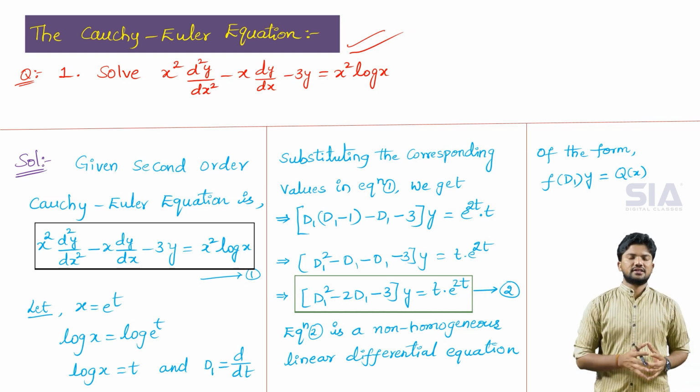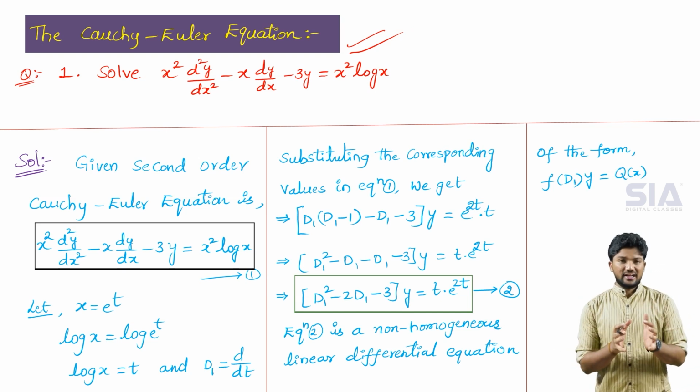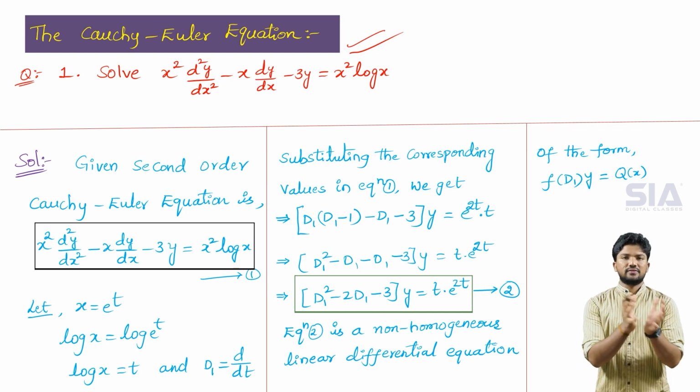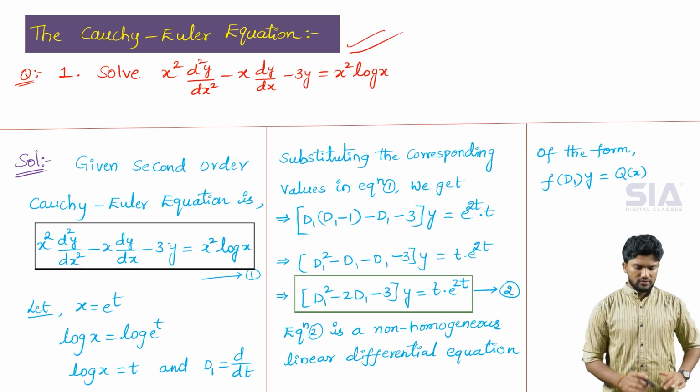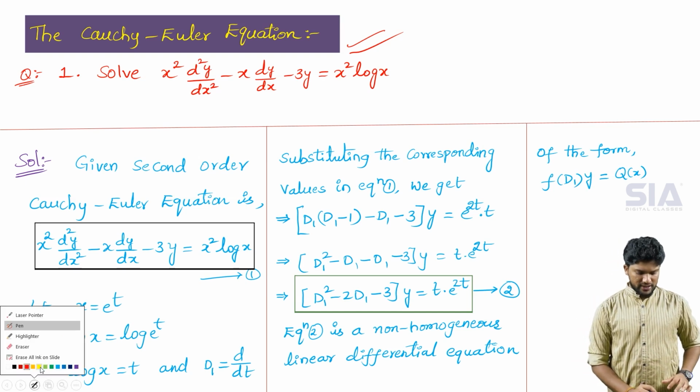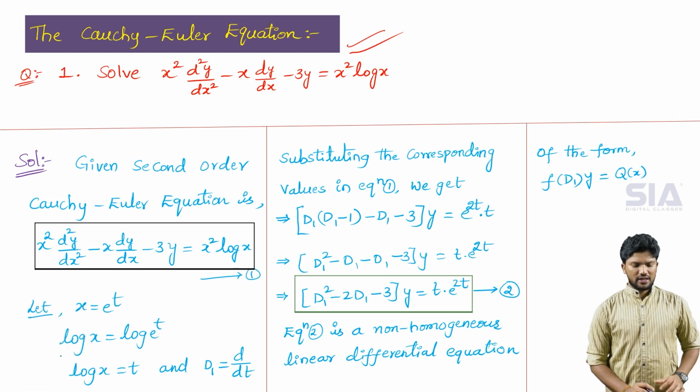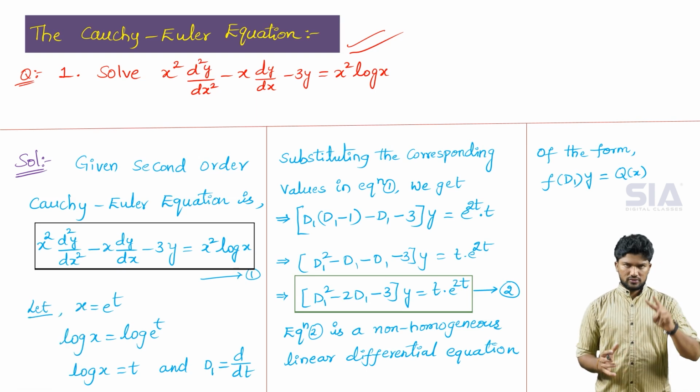In the previous lecture, we discussed the general derivation of the Cauchy Euler Equation, how we can derive it in the general format, and also the nth order Cauchy Euler Equation. So now in this lecture we are going to discuss a problem based on that Cauchy Euler Equation. Those two lectures are very important.